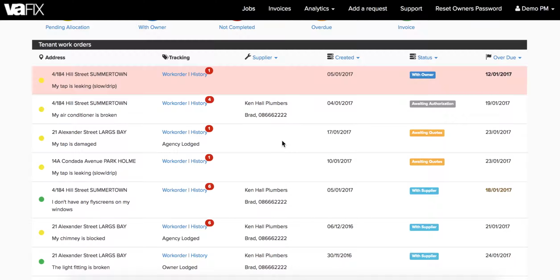So how does the awaiting authorisation status work? This status is to handle the more complex situations that can arise in property management. For example, sometimes a tradesperson has attended a property with a $300 work order limit, but it turns out that further works are required as it's going to cost more money than originally anticipated.